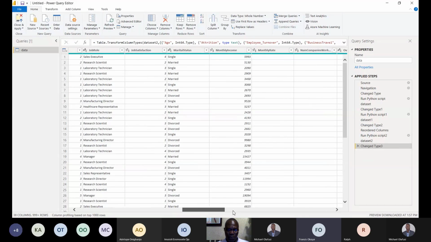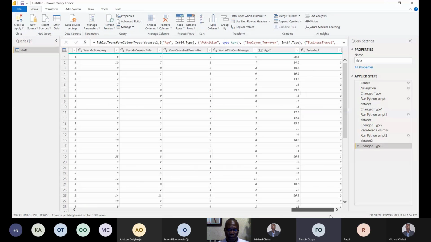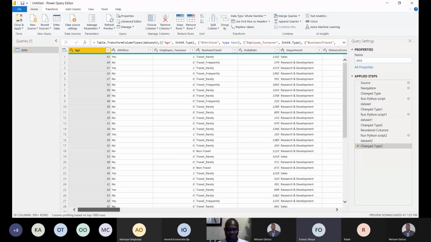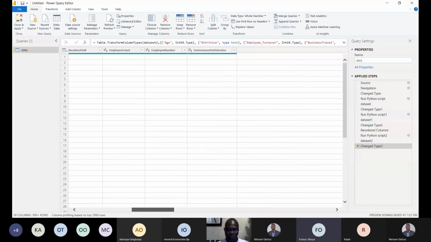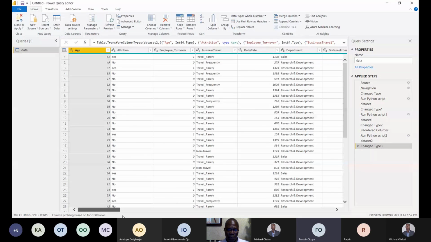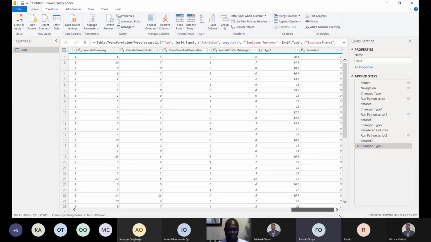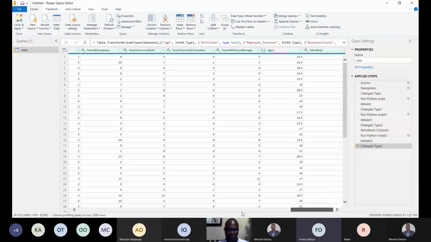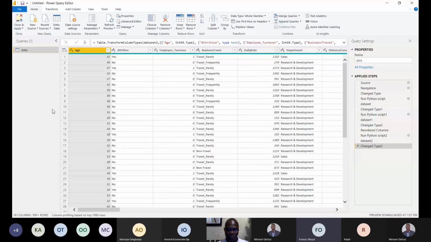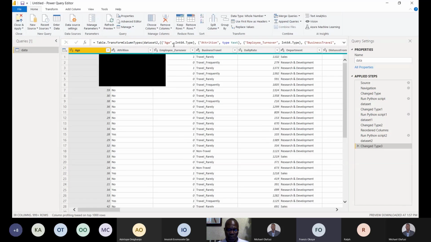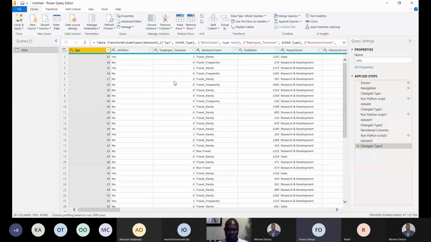Otherwise, all our data should be numeric data. For example, this is my attrition. I'm supposed to have changed it to 1 and 0, but that's what I have used as employee turnover. So in place of attrition, I'm going to use employee turnover. That is my major driver, employee turnover.